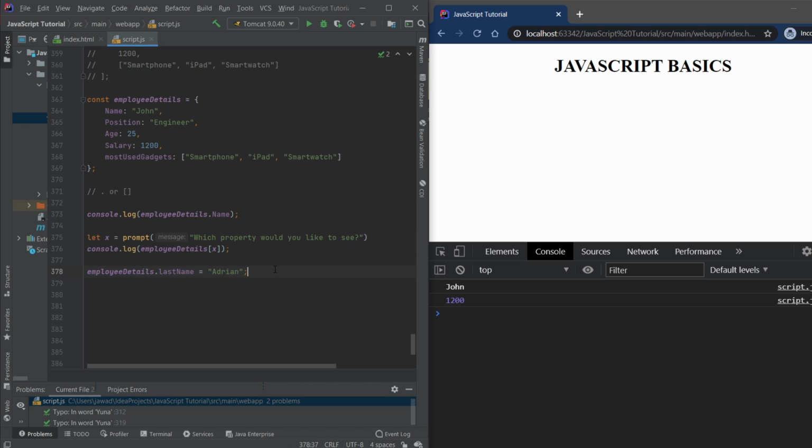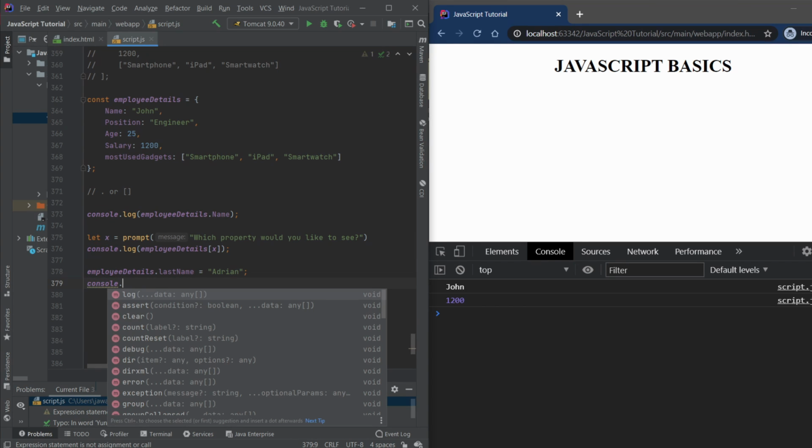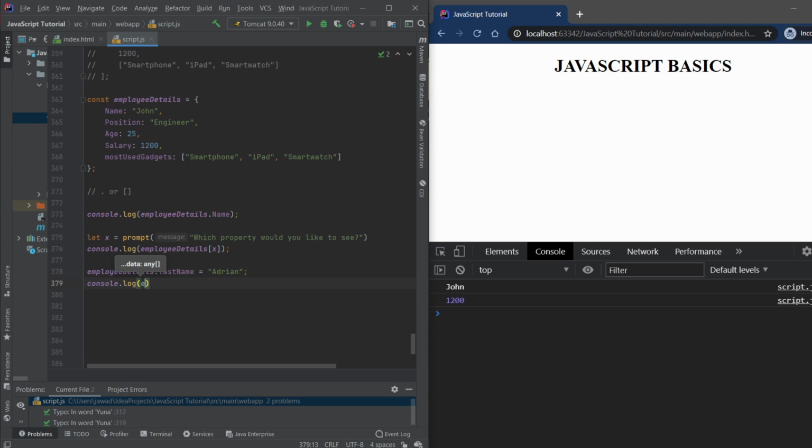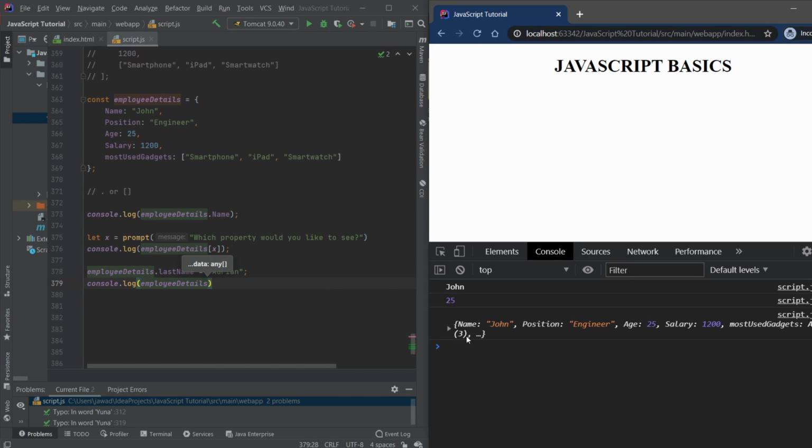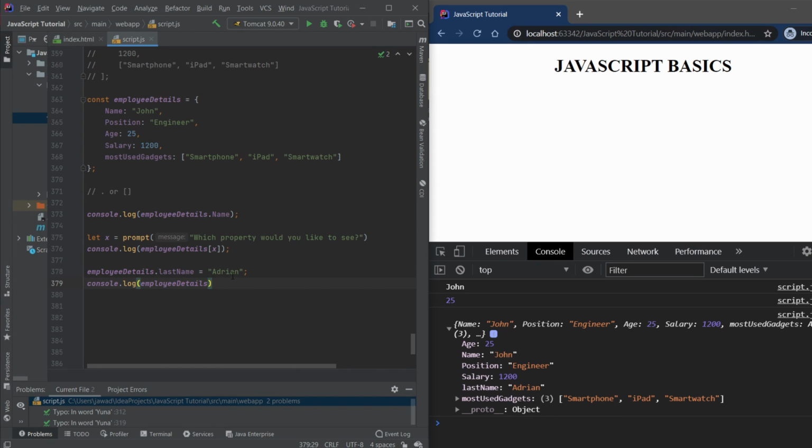So to show you that we have indeed added another property to this object, we can log this in our console, employee details, and we hit refresh, that prompt again. And if we hit refresh, you can see that our object has 6 properties now instead of 5 properties. So age, name, position, salary, and last name. Okay, so this is how we can use the dot notation to create a new property inside our object.